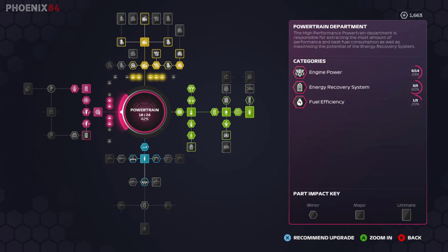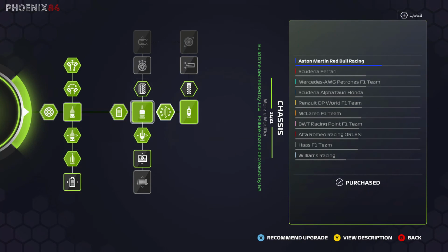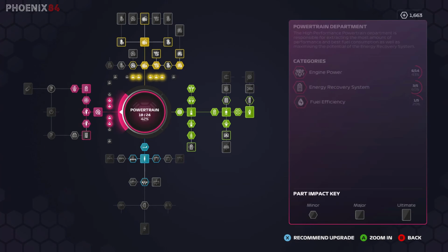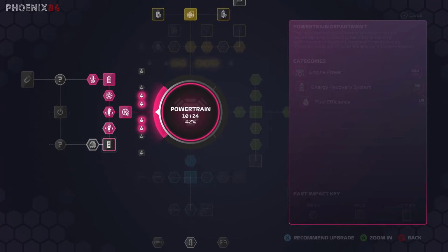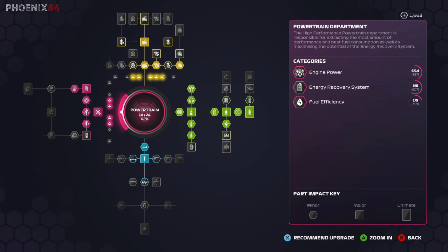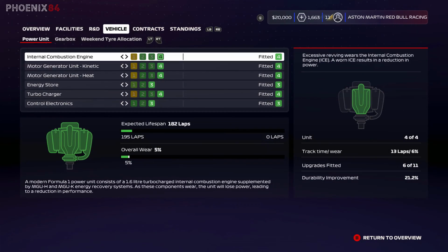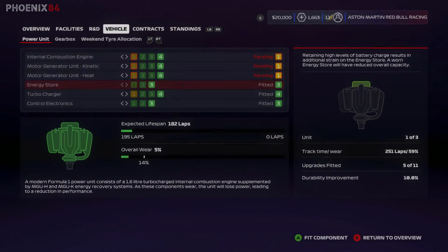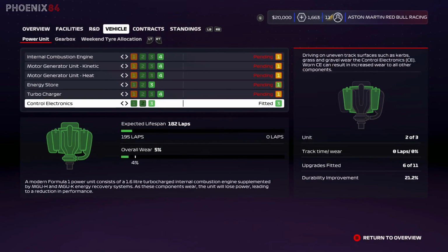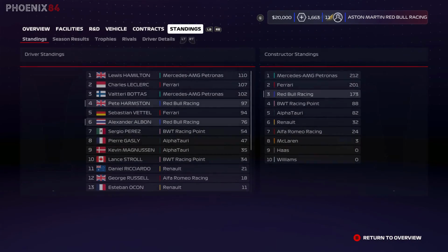But yes, in the next episode, we'll have a new contract as well to look at. We've got these two tyre wear upgrades, but tyre wear is not really a thing for me. So we're really going to save up these resource points for the engine. I've also got to think about durability as well, because the engine, remember, although it should be okay to go to the end of the season, probably putting a few in every now and again, so split that up between the aero and the durability.